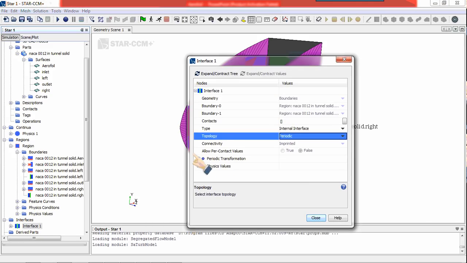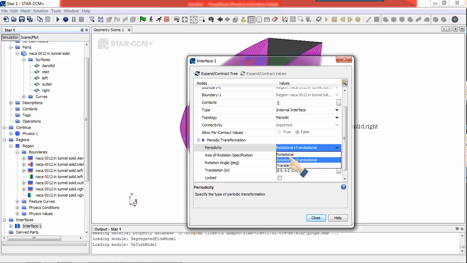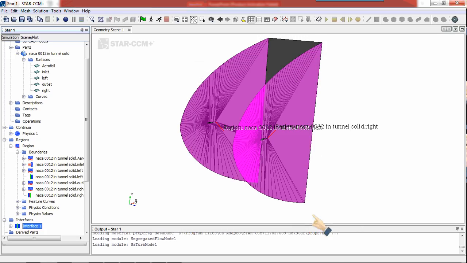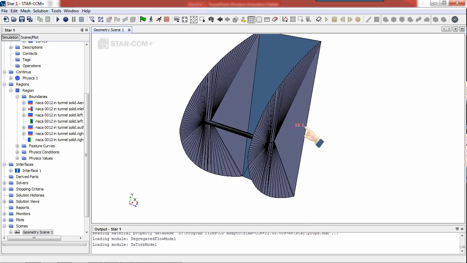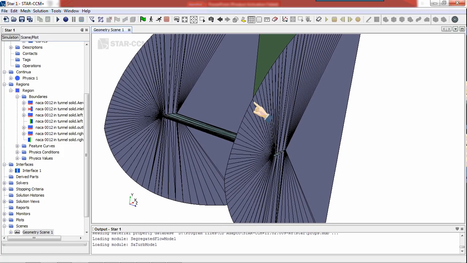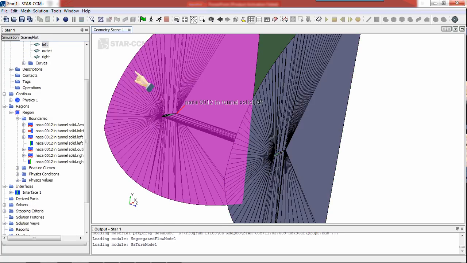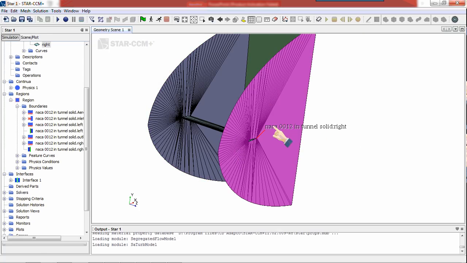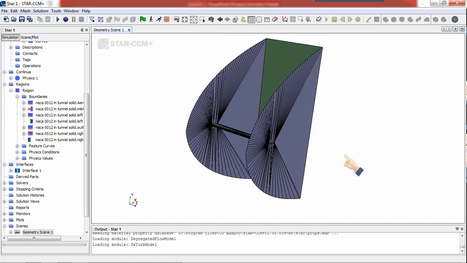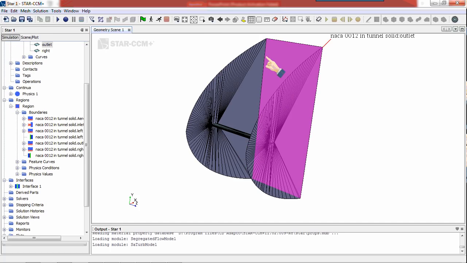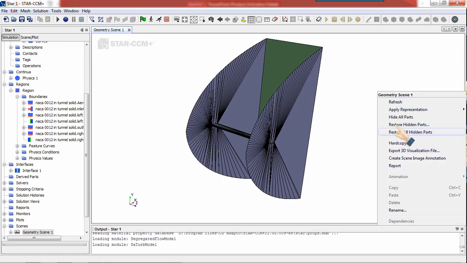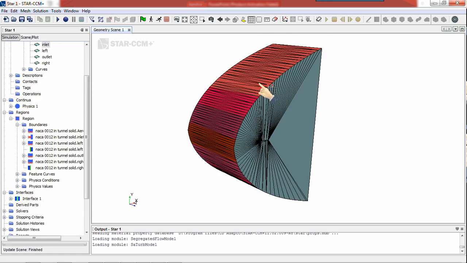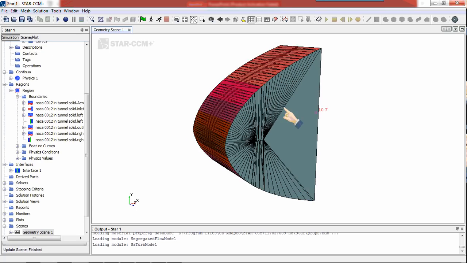It is a periodic interface with translational periodic, and click close. That means these are not walls, these are just enclosing the volume, that's it. It is an interface, okay, and this is outlet, and one more surface which is hidden is our inlet.